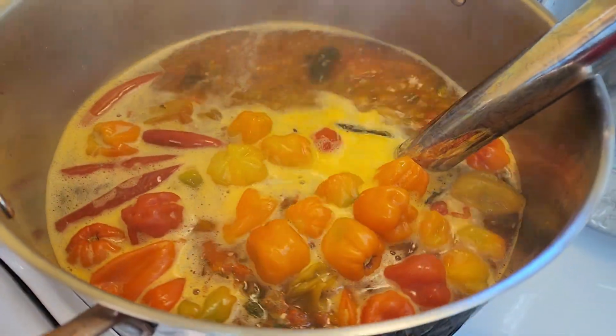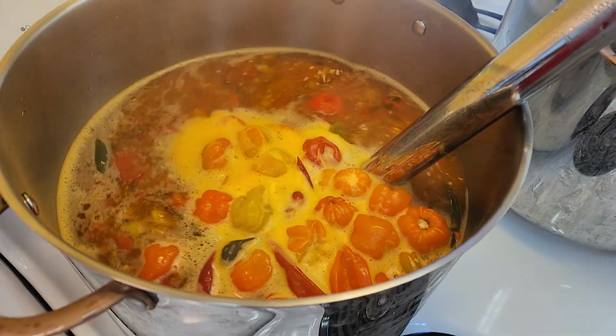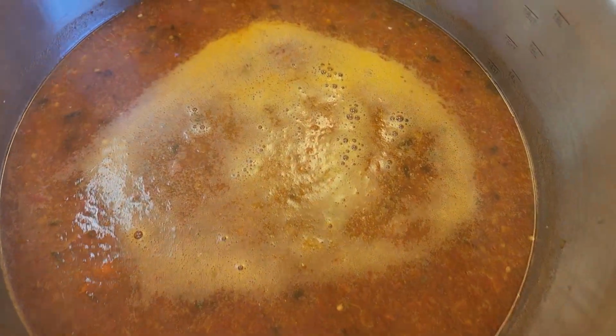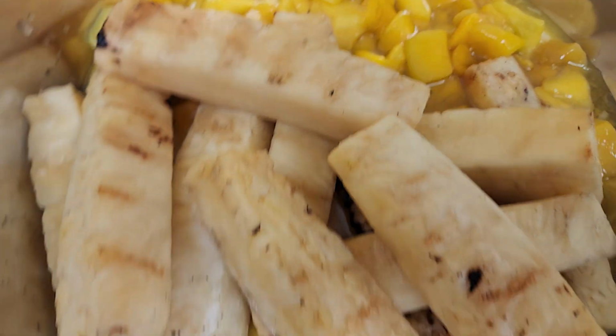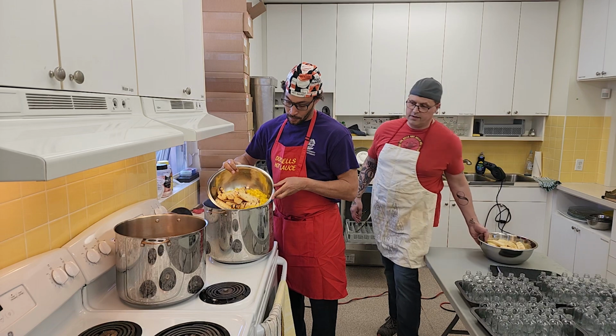One of the things when I was making Crazy Canuck and picking the flavors that I wanted in the hot sauce, it was that I didn't want the hot sauce to just be hot. I wanted it to add flavor. So he decided that roasted pineapple and mango should also be added.